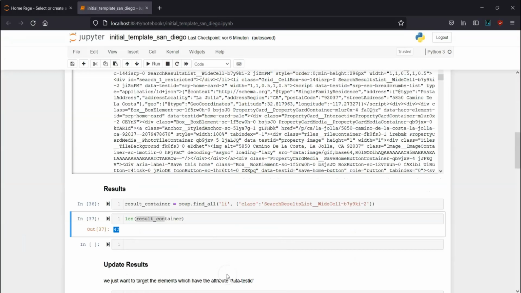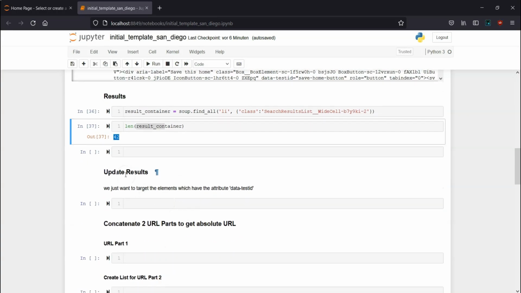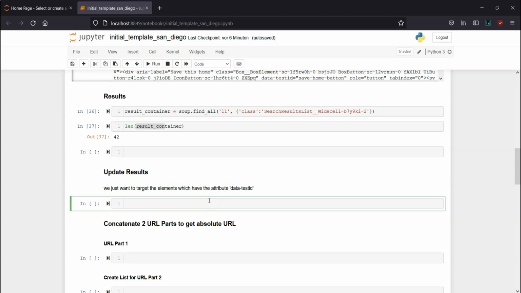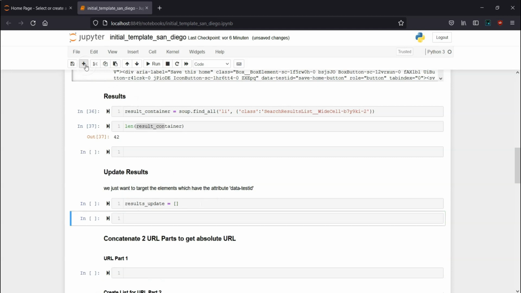So let me just open up my notebook. Okay, and here we need to update our results, because we just want to target the elements which have the attribute data-test ID. That means in the first step, I want to provide one empty list, so it's results underscore update. This is the convention for an empty list.